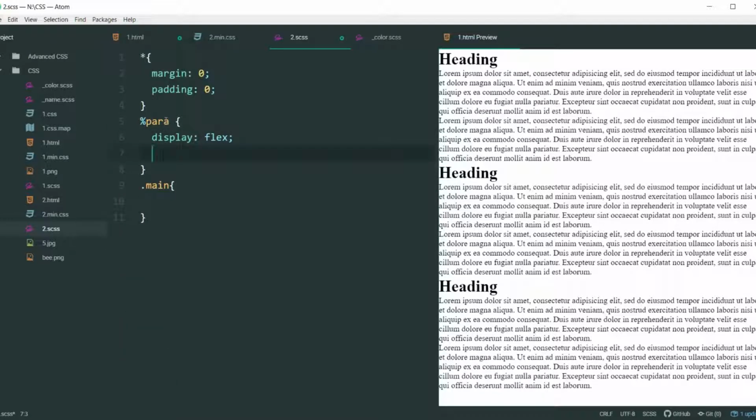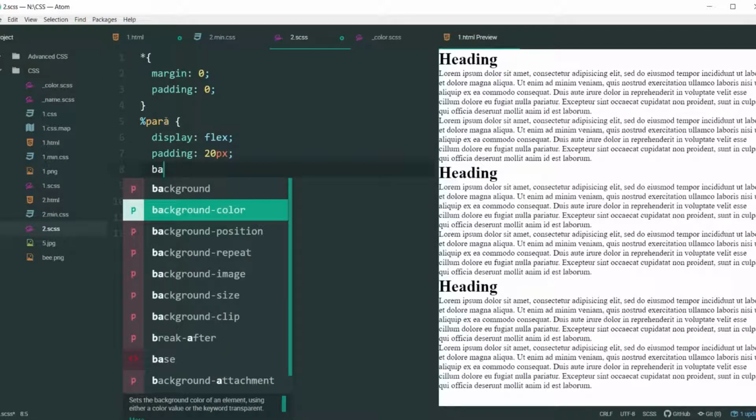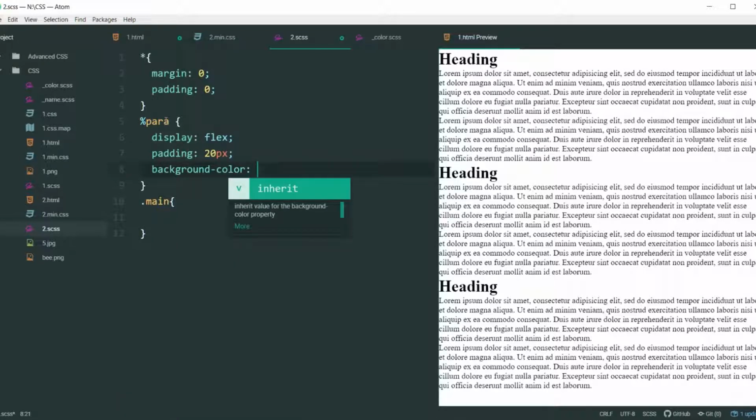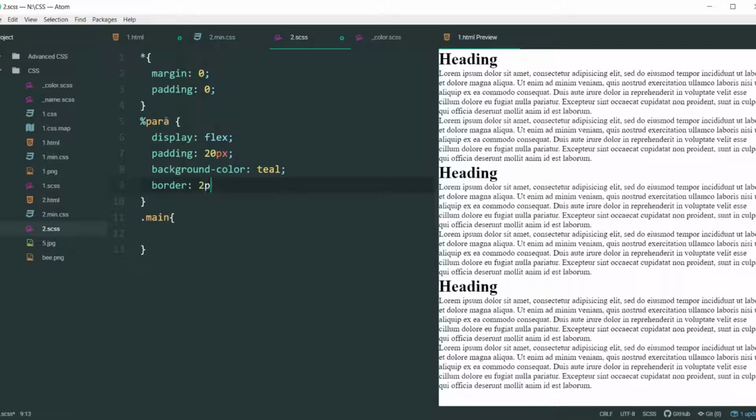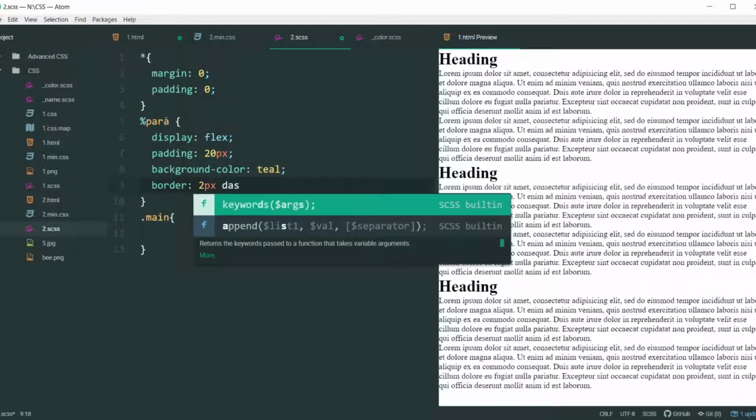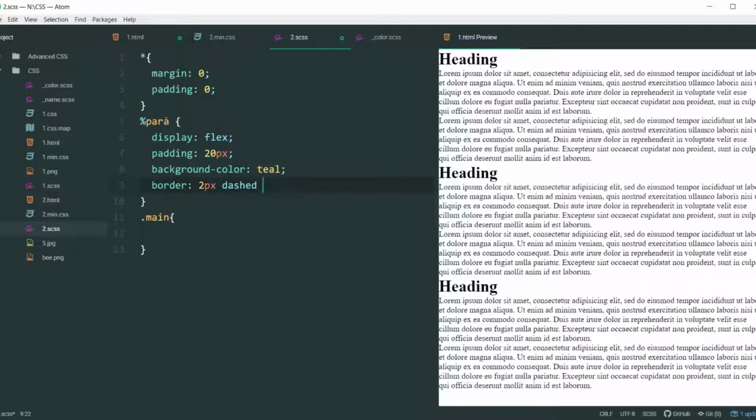After that, padding of 20 pixel and background color of something like teal, then border of 2 pixel dash, not black, white, silver. Okay, now this is the thing.